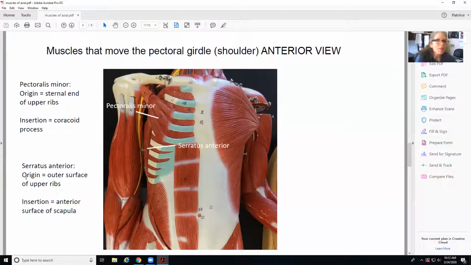Right. So the serratus anterior is basically just barely seen here. It's serrated, so it has this kind of jagged edge to it, and it is a helper. They are synergists. That's what we call them when they help each other out. And again, just a little bit more inferior, but on the surface of the ribs, same kind of origin as the pectoralis minor. And its insertion is then again on the scapula in the front. So the serratus anterior and the pectoralis minor really do the same kind of actions.